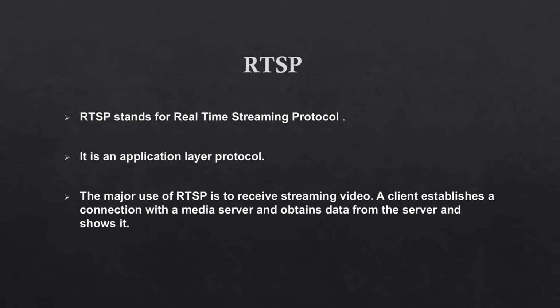So what is RTSP? RTSP stands for Real-Time Streaming Protocol. It is an application layer protocol. It started as a way to allow users to play audio and video straight from the internet rather than having to download media files to the device. One of the main uses of RTSP is to receive streaming video and obtain data from the server.